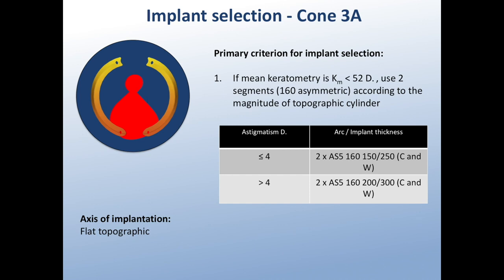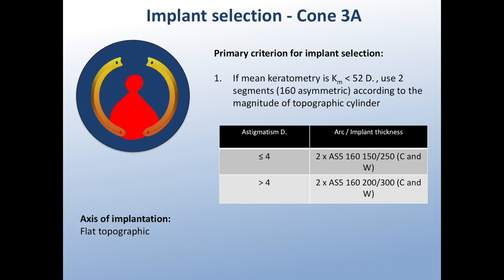We have C and W, where C stands for counterclockwise and W stands for clockwise. In my mind, I try to remember that C is the thickness that runs opposite the direction of the clock. Usually, it is implanted in the right eye, so I mentally associate ring C to the right eye and W to the left eye. This is just a silly association that serves as my quick reminder, but in reality, we must always understand the cone and where we need to make more correction so as not to make the mistake of putting the wrong ring.